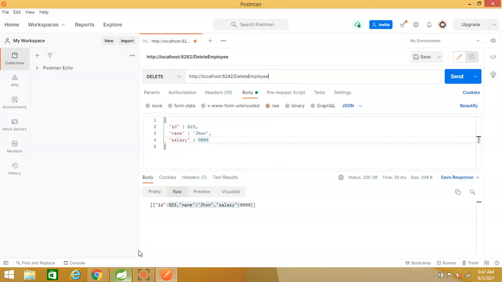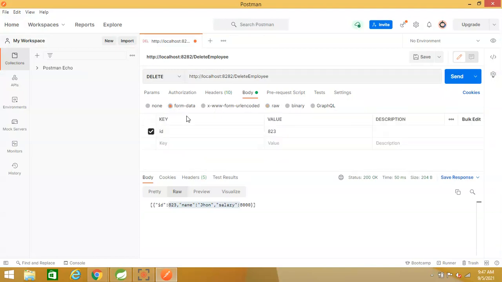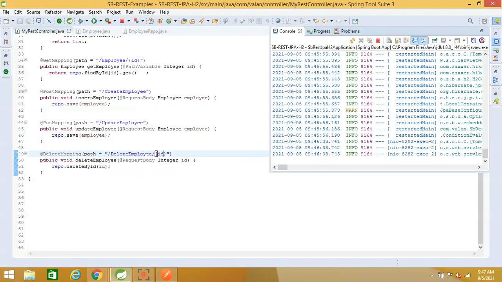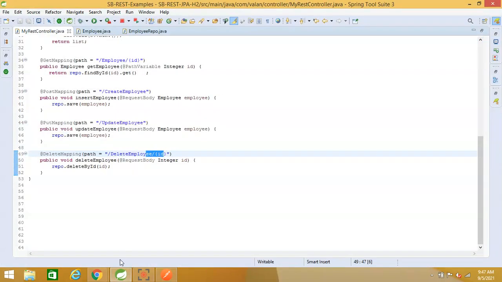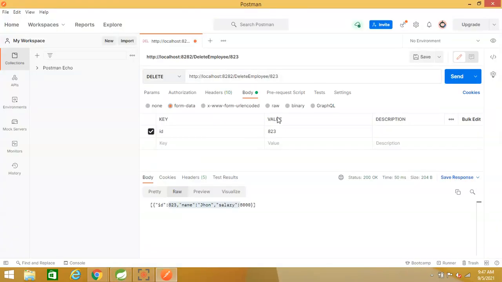Delete employee, and I'm going to send an id, and here also I will be sending 823. Yes, as per our code we need to pass one path variable, right? So that's why I'm sending 823 here also.